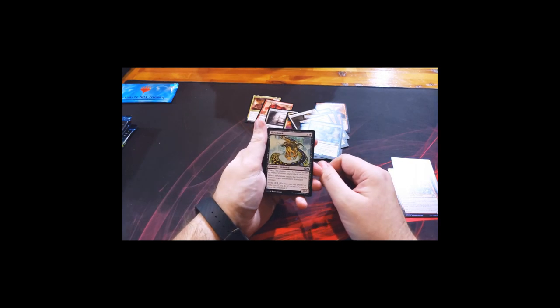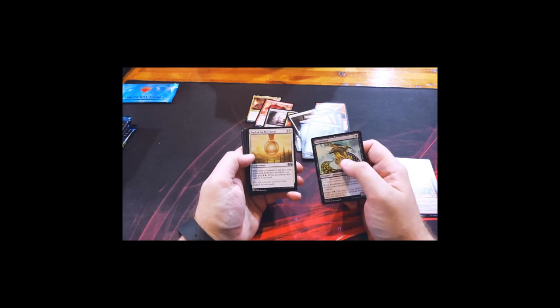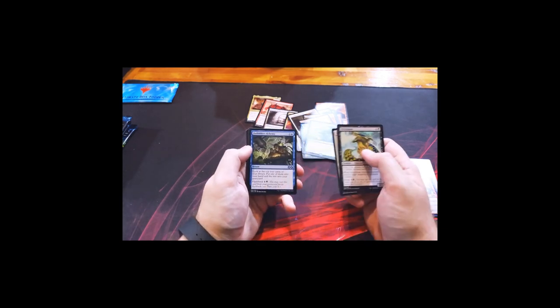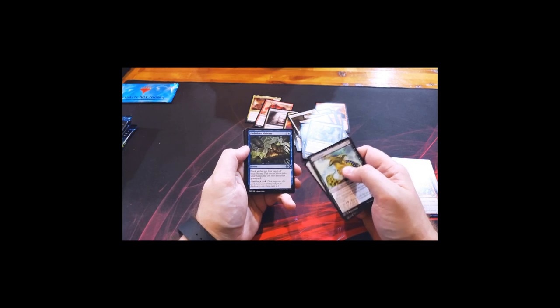Oh, Shriek Maw. Always good, especially if you can double the ETB effect. Very good card. Whenever a creature is put into a graveyard from the battlefield. Okay, that's not too terrible. You just gotta have land open, but not too bad. Forbidden Alchemy. Oh, Dimir is such a good card. Especially you get to put the rest in your graveyard. It's like, oh no, do I have recursion? I'm playing black. Maybe I do.